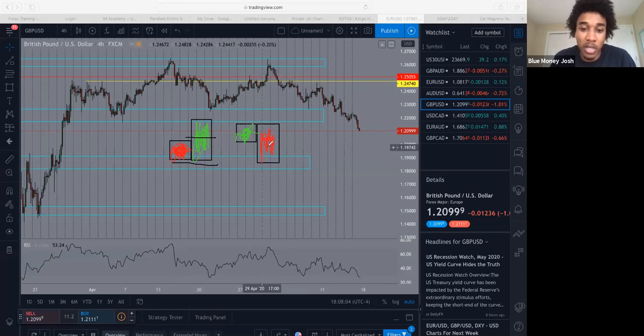I like entering on these because they carry momentum. As soon as you enter, most times you won't even be in negative. Most times, or sometimes. What I recommend, or not recommend, this is what I do. If I enter here, I'm putting the stop loss right above the previous candle if it's a bearish, and right below the previous candle if it's a bullish. Just because this is keeping my stop loss super tight. That's just what I do. If you want to do something different, that's fine.